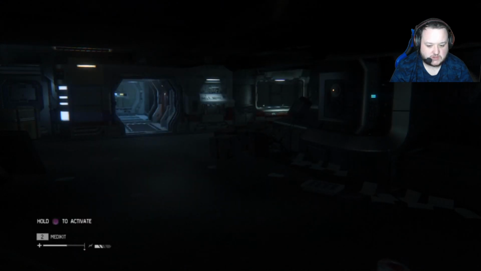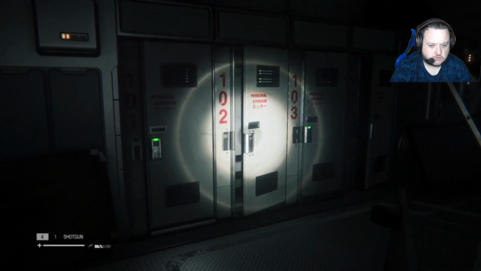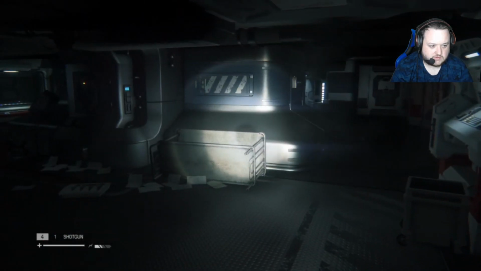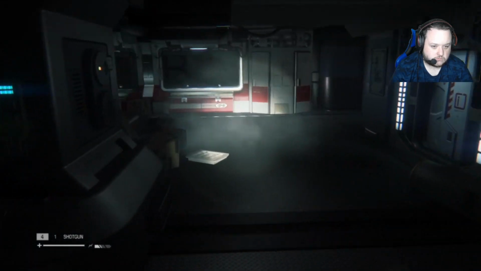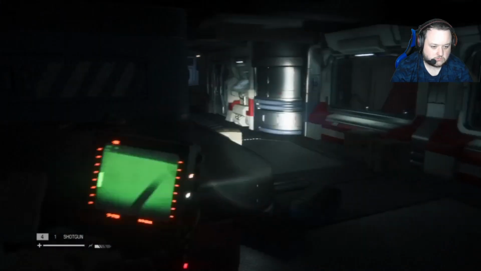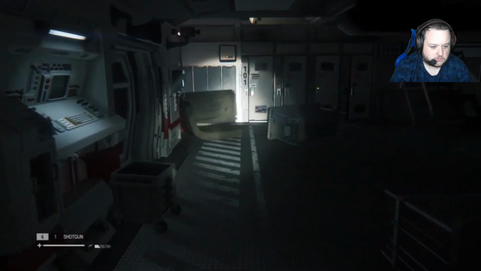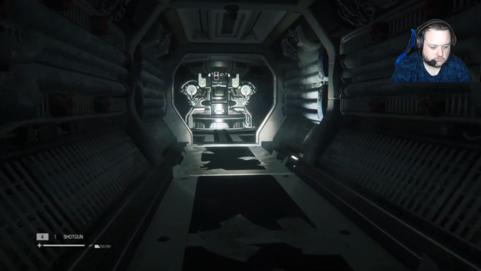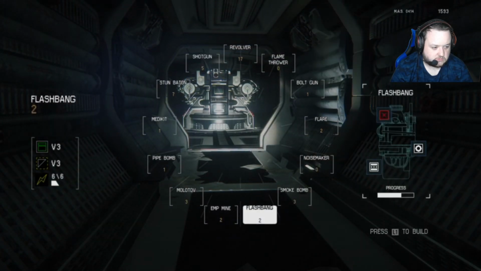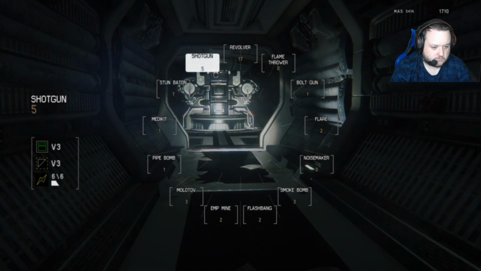Right, I think we need a medical kit. There we go. And then I wanna switch to, we'll just go for shotgun for now. Right. Let's have a little look around. Okay. I thought it was the alien. Right, here we go. Can I make anything? Nope. Flare, bolt gun. I got one pipe bomb. Okay.